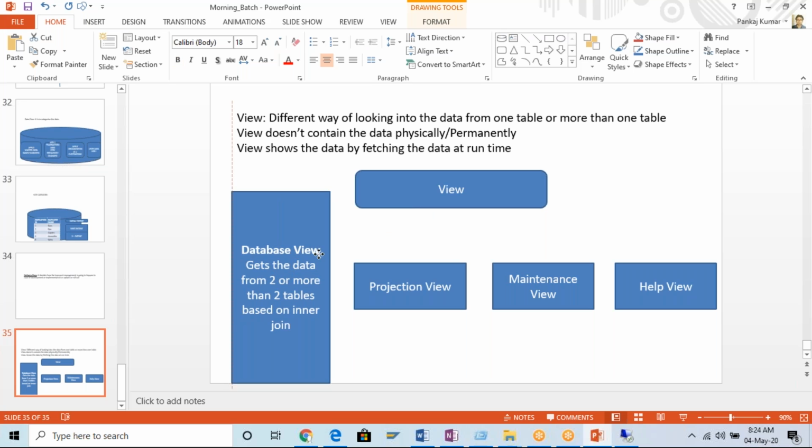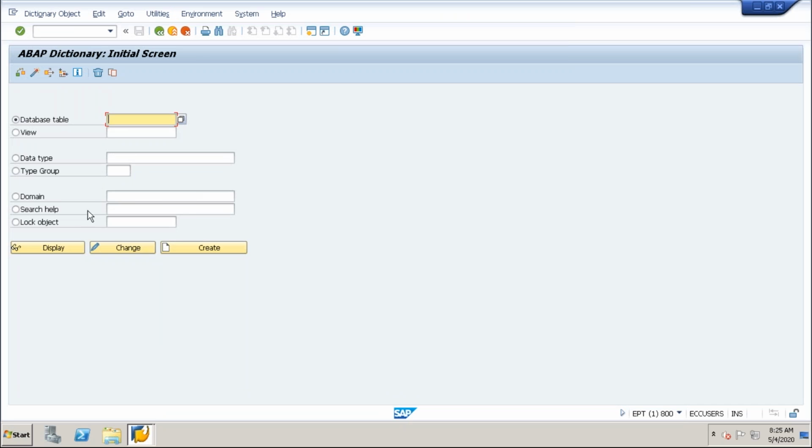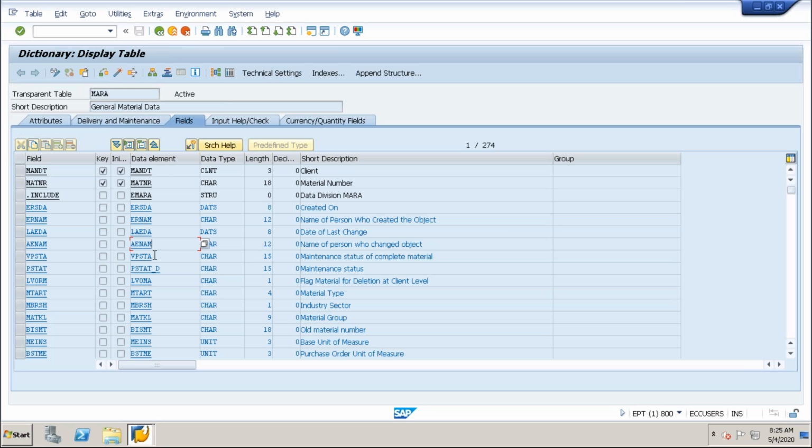So you don't have to write any query, you just go to the SE11 transaction, and there itself, with the help of graphical tools, we are creating the data. We don't have to write any query.